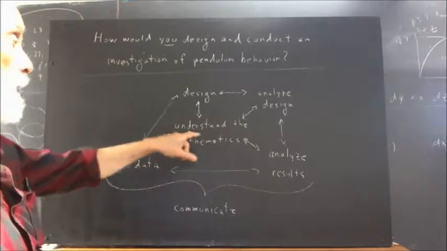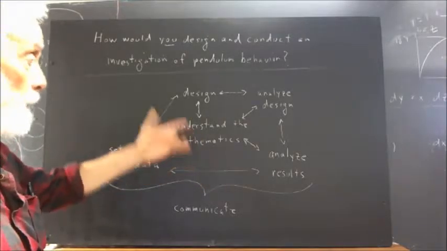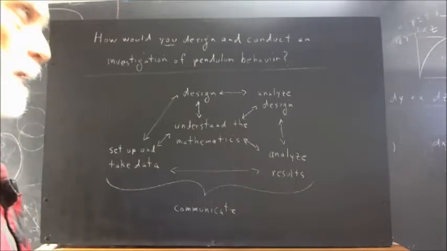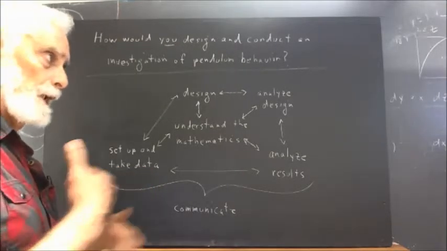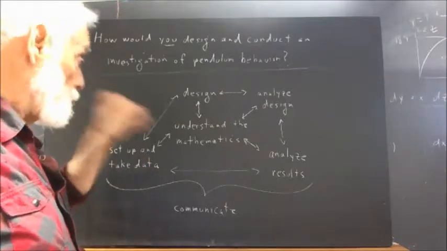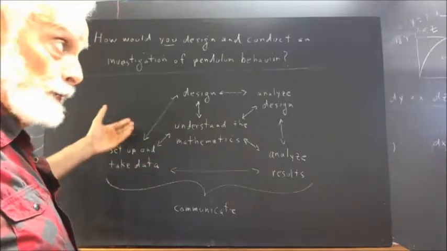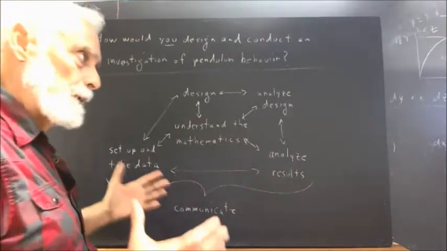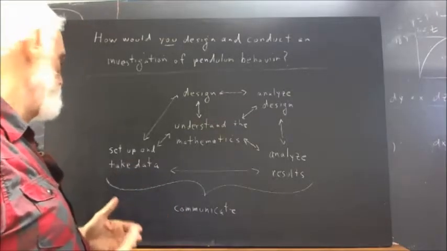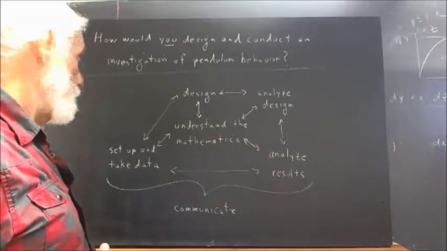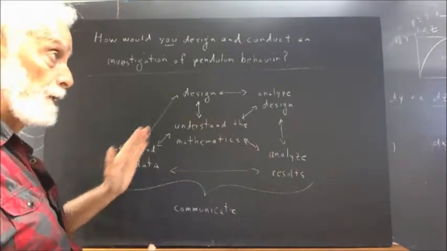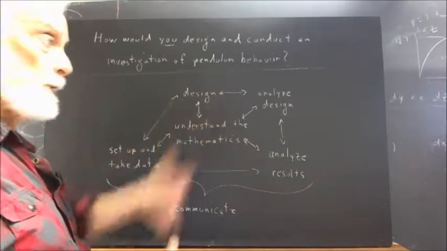In the first place, we have to understand the mathematics, because if we don't understand the mathematics, at least to some extent, we're not going to know what we're doing, and we're not going to be able to interpret anything that we happen to do. Now, assuming we understand enough of the mathematics to begin, we pretty clearly understand that as the pendulum gets longer, the period is going to increase. And we also understand that the graph of period versus length is going to be concave down. We established that very early.